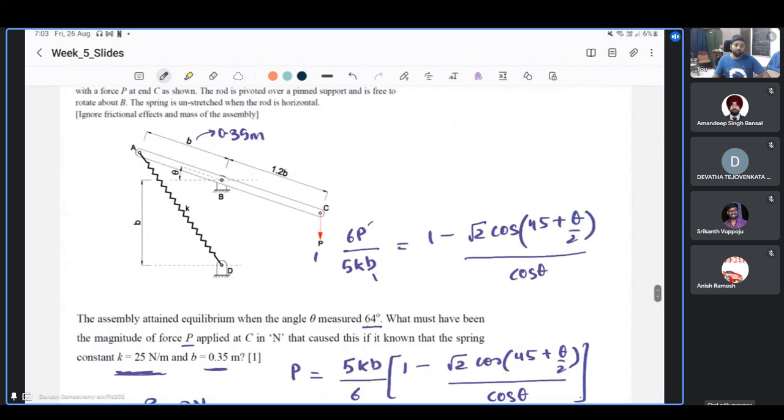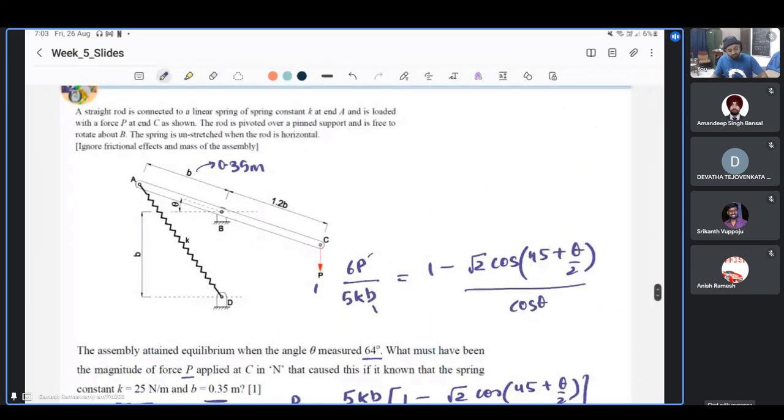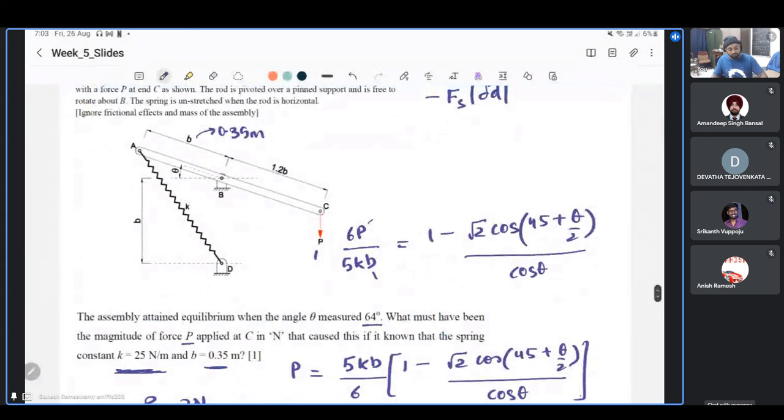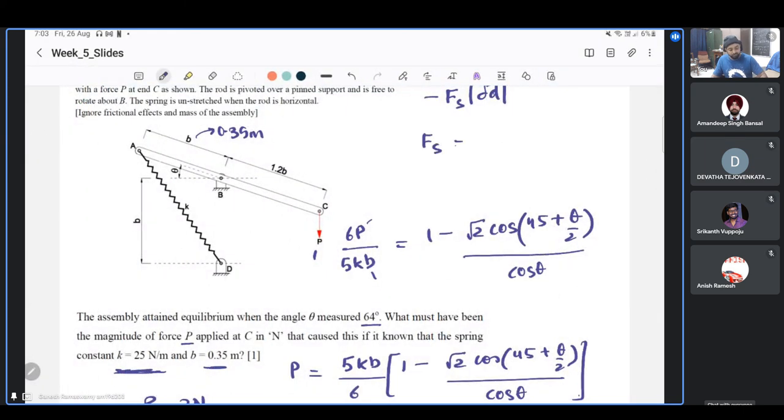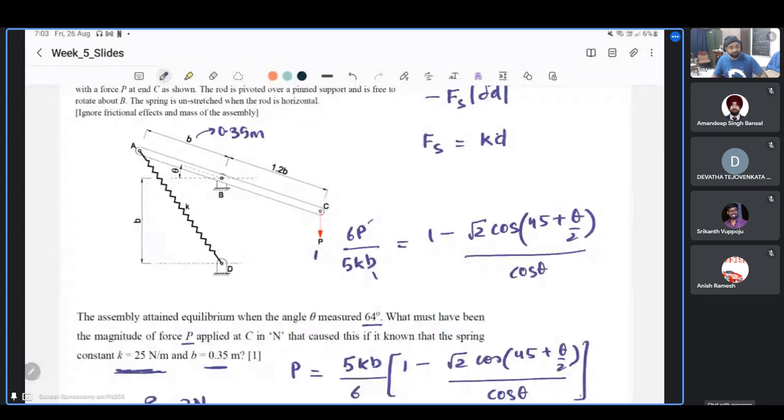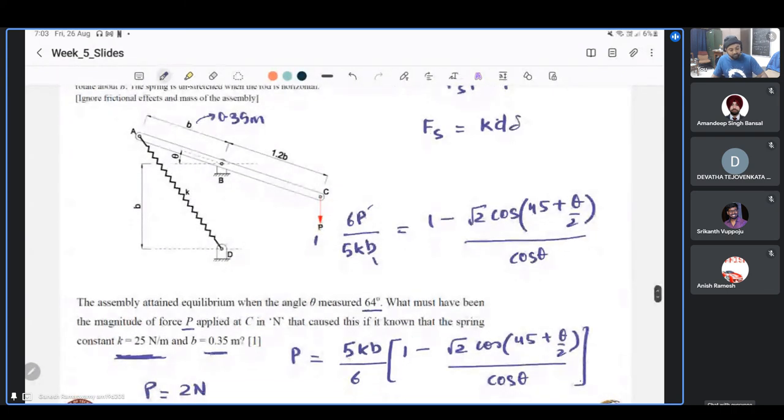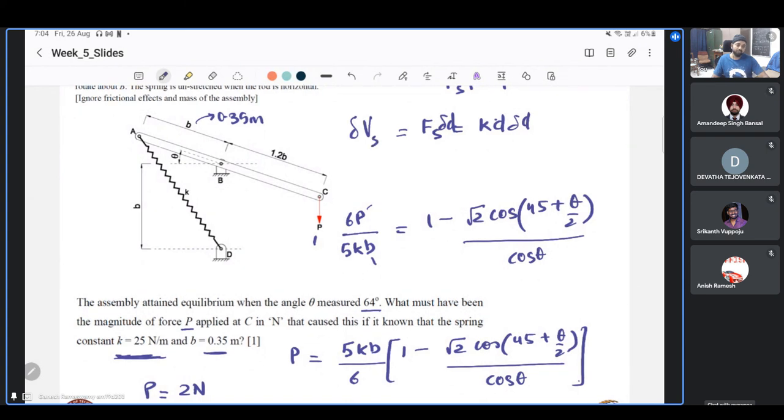Again, this can be thought of from an energy perspective also, since we saw that the spring force contribution is always delta D. If we take it to the right side, we will see that the spring force is nothing but KD delta D, our virtual work contribution of the spring force. Sorry, not delta Fs, it will be delta D. So this can be thought of as the derivative of some potential for conservative systems.